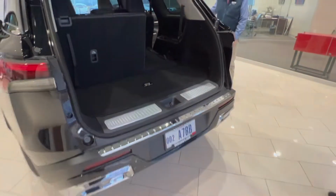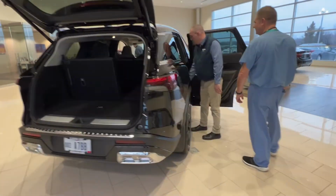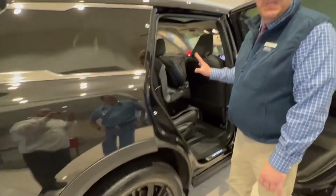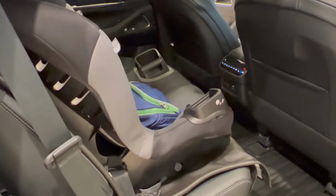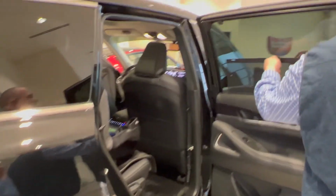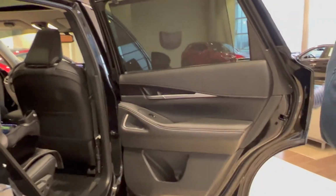We left the car seat in here for you so you could get a real life idea of these new release switches. Now this is the 60/40 split bench. The only option that we have is on the Autograph. You do have the option of the captain's chairs, which we talked about. And you also have built-in screens, which were on some of our other models already, that tuck down inside the doors.